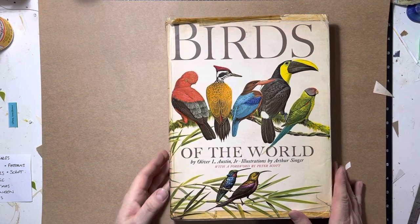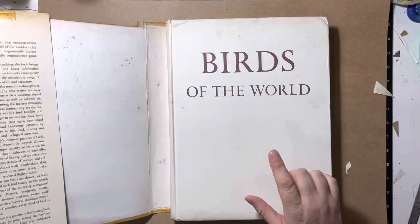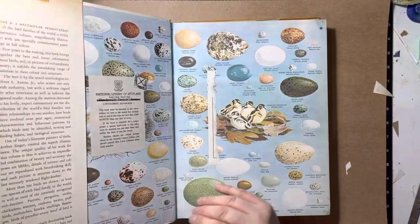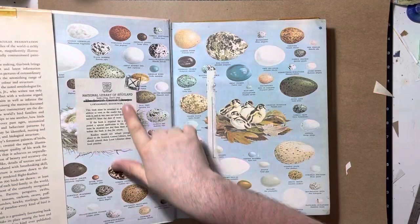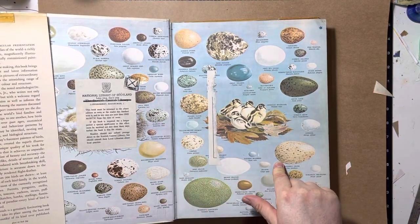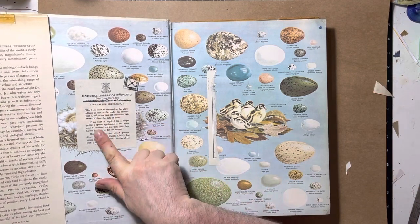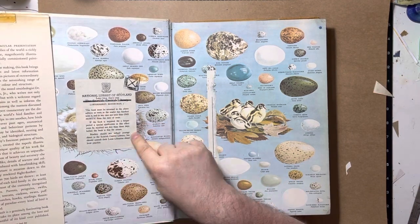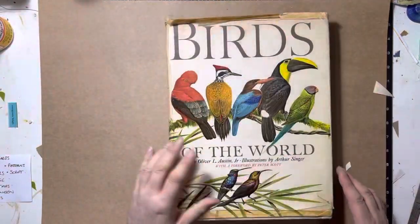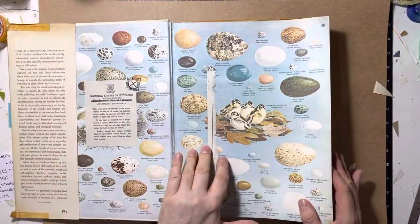But also the book that Brian had looked like this, because he didn't get the dust jacket on his. We got it in a charity shop, but he did get a much more perfect inside. This has obviously been part of a library, and it's come from the National Library of Scotland, and obviously it's had stickers stuck into it, so you know it's not perfect on the end covers. But I wanted to go through this as well because this is another beautiful book.